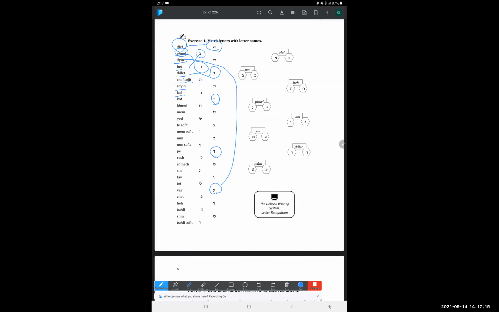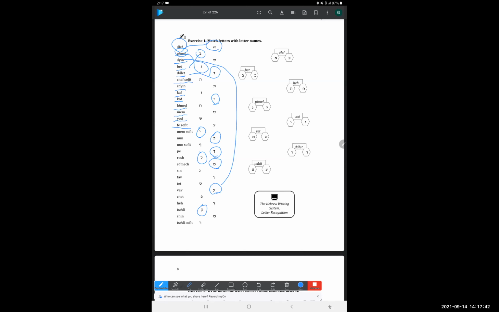Kaf. Okay. So these kind of exercises you can do. There's Kaf. Kof. They kind of help you get your memory. Kof. Lamed. Okay. There's a Lamed in here somewhere. There it is. Mem. All right. There's your Mem. Yod. Bet Sofit.